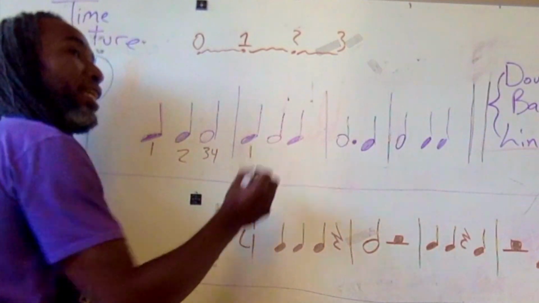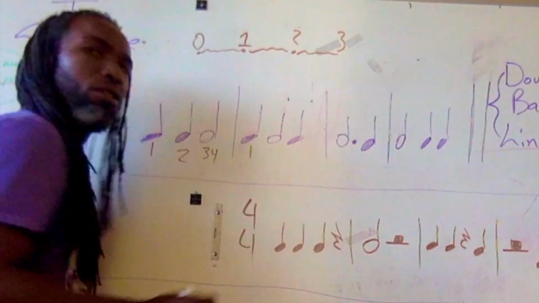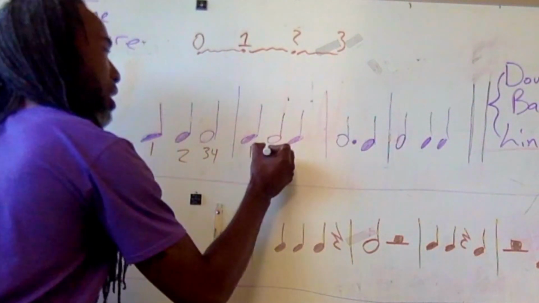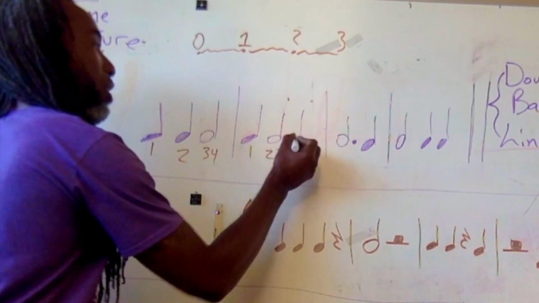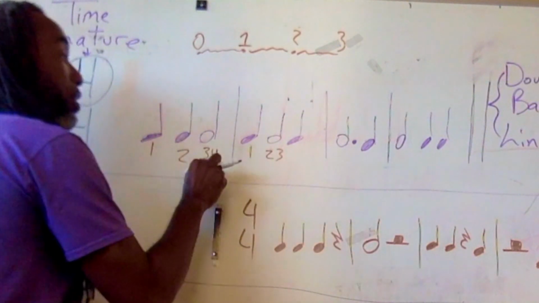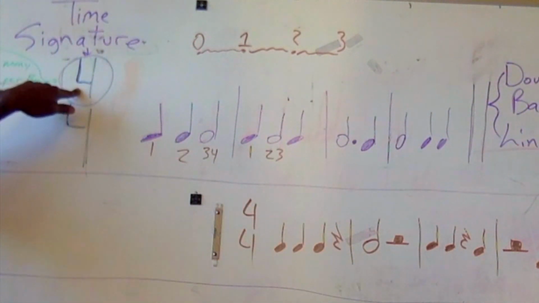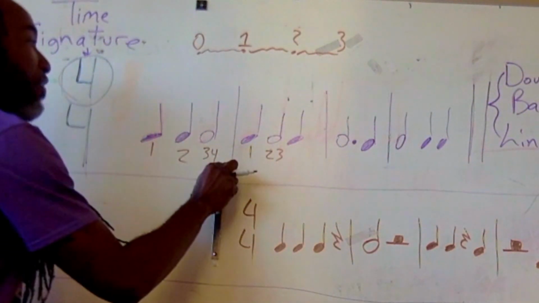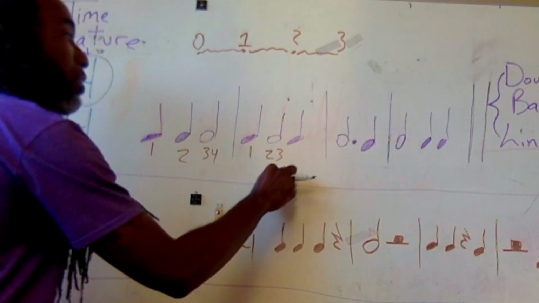This is a half note, so I need how many numbers are there? Two. What you say? Two, three. Man, y'all smart. Y'all already understand how to write the count. What is this? One. What would I write? No, we still in the same measure. How many beats per measure? Four. So I need a 1, 2, 3, 4 in every measure. So I need 1, 2, 3. What am I missing? Four.